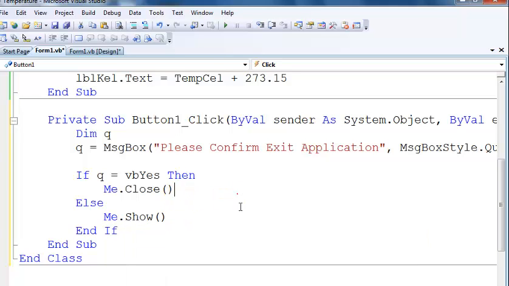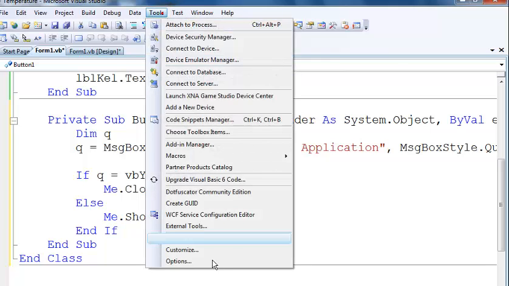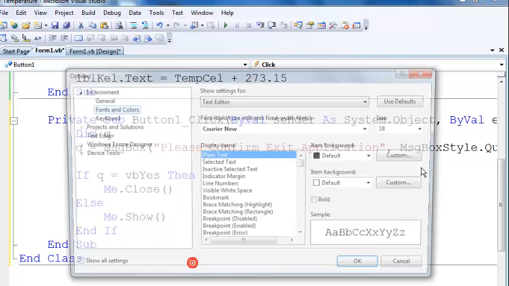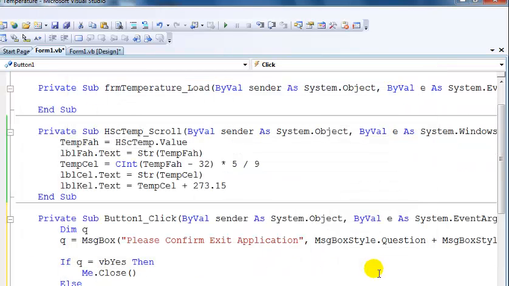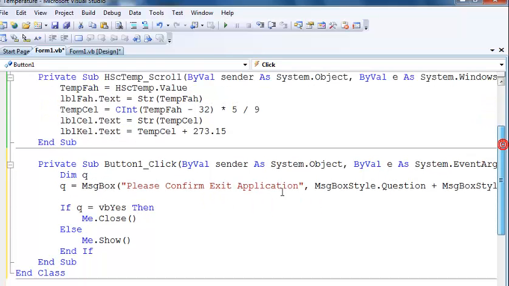Just for you guys to see this code, let me reduce the font size so that you can see what I've done there. Let's say about 14. Can you see that? That's what I've done here for the exit button.